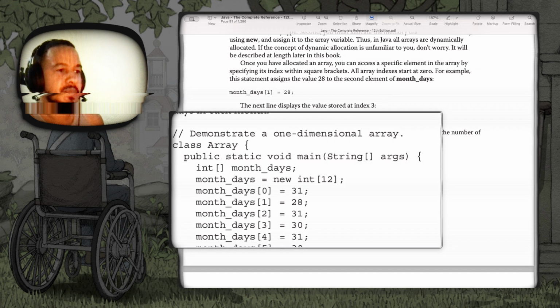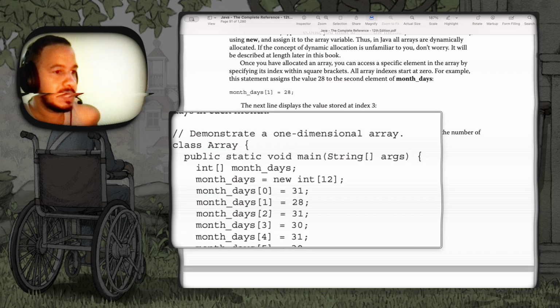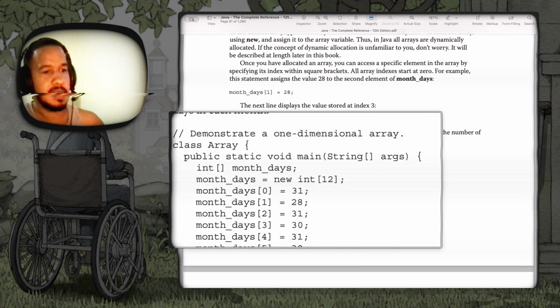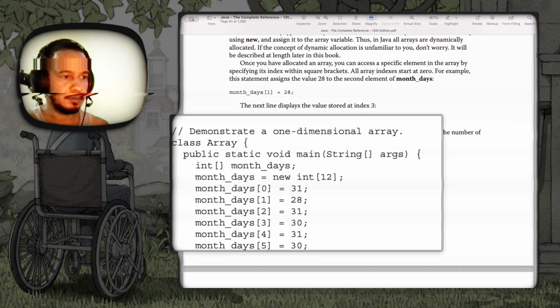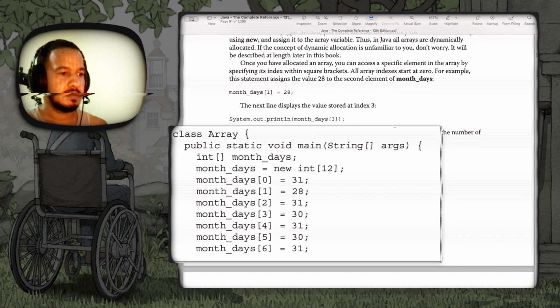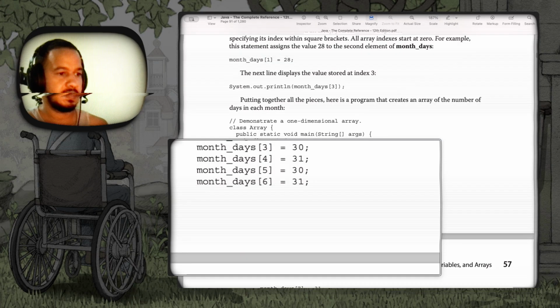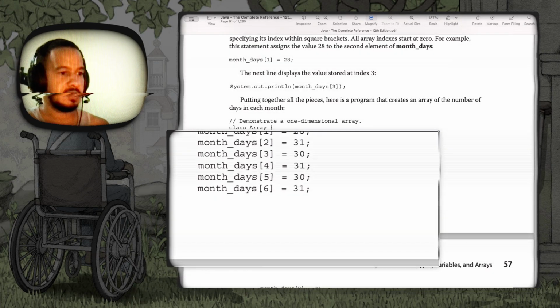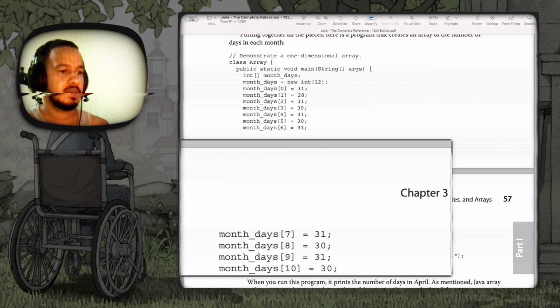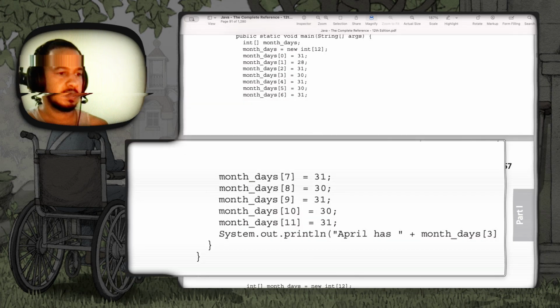That's amazing. Demonstrate a one-dimensional array, class Array, and there is the code. Is there anything else here? Maybe on the next page? Yeah, there's the rest of the code.